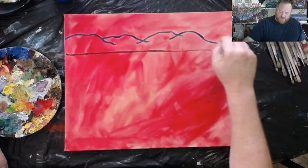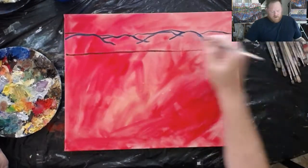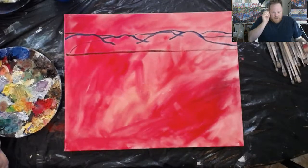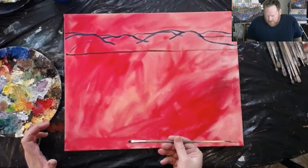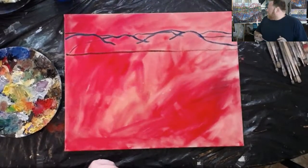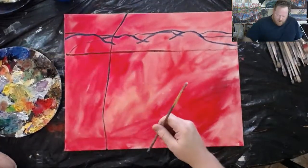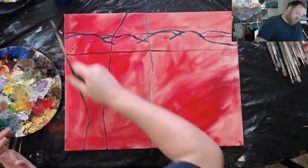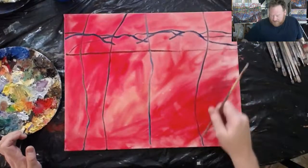Okay, so here we have these hills. The hills are alive with the sound of music. And then, where's that painting? I can make it so that you can't even see where they're coming from. They're just sort of, and maybe what I'll do is some white.